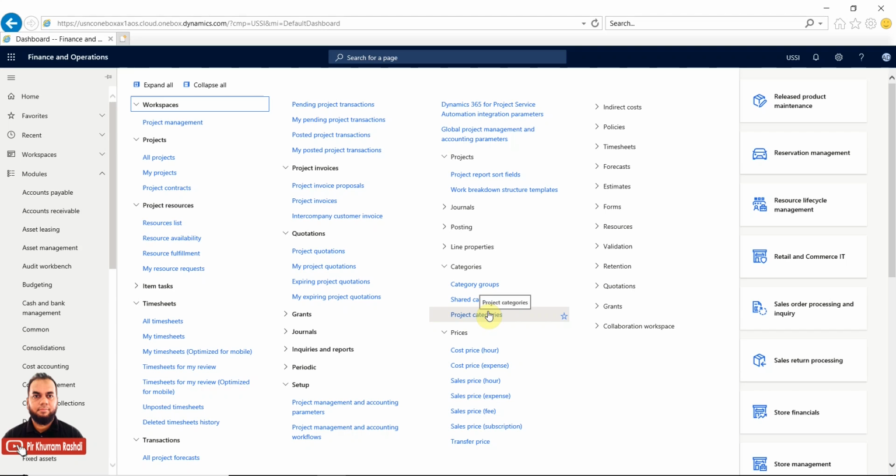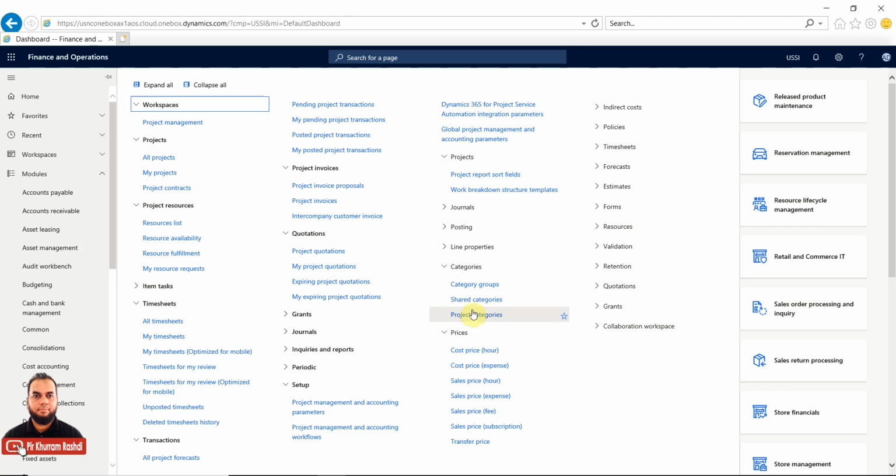They need to be defined before we can set up the pricing of each of these categories. The pricing will be set in the pricing group. In the setup of project management and accounting, in the categories, you can define category group, shared categories, and project categories.